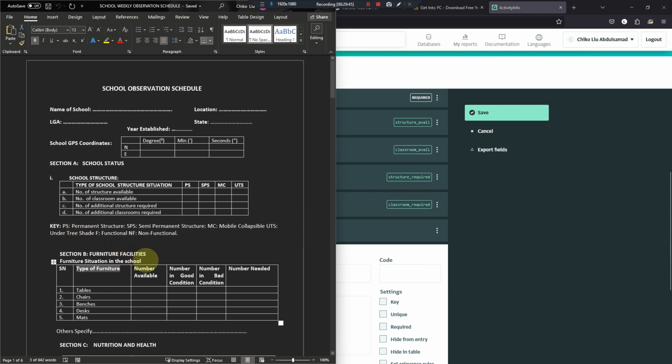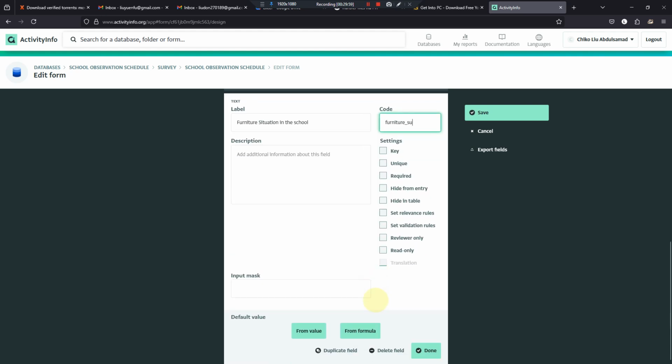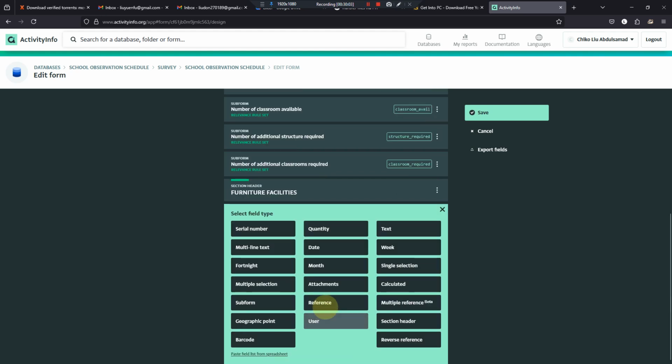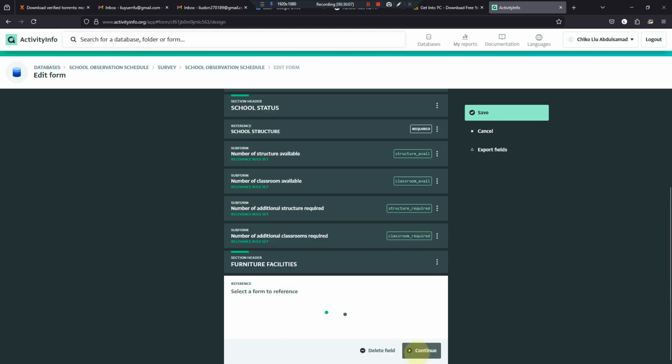Or maybe I'll just say furniture situation, which is this. I'm gonna paste it here. Oh, this is supposed to be a reference field, right? I just say click reference field, reference folder, furniture facility.